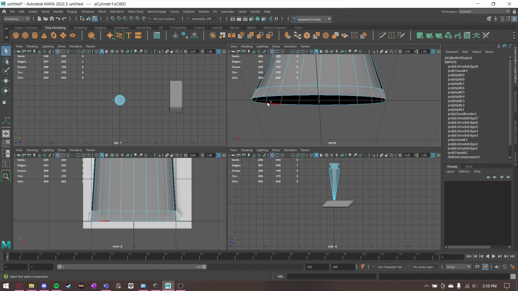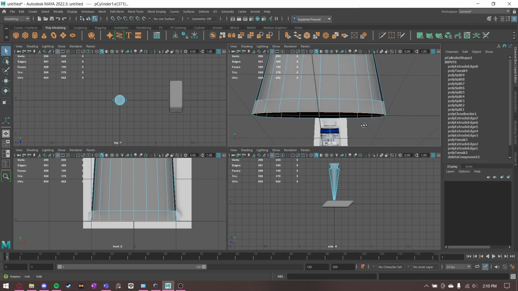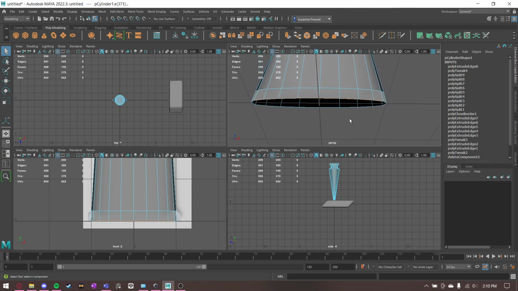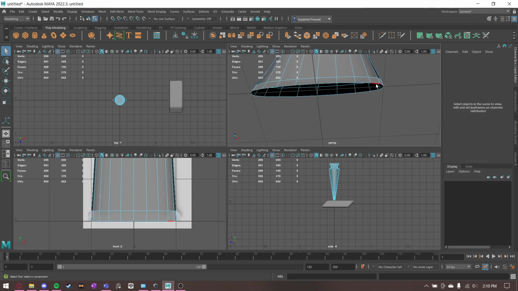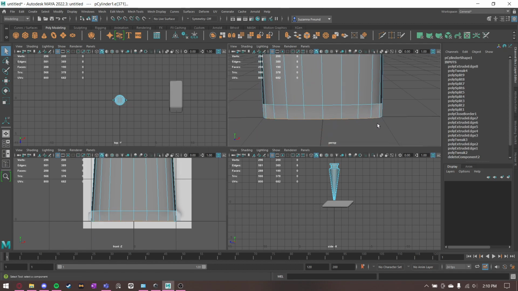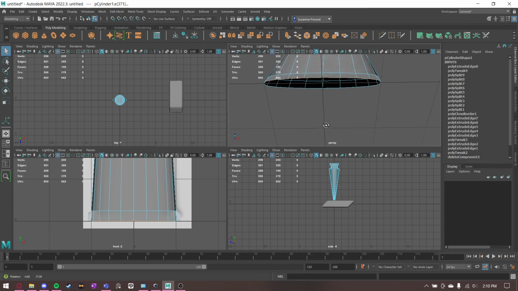There's another tool called the bridge tool, which will make a set of quads between evenly lined up edges. So to only select part of this ring, I'm going to click this one, hold Shift, and then double click from here. So it'll select all of these edges, but nothing elsewhere.